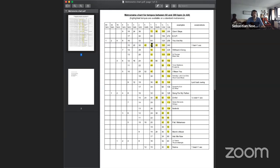This is a special tempo, like I mentioned earlier, because 60 beats per minute is exactly a second. So that's something we're very used to feeling. So I'm gonna share that chart later and play around with it.